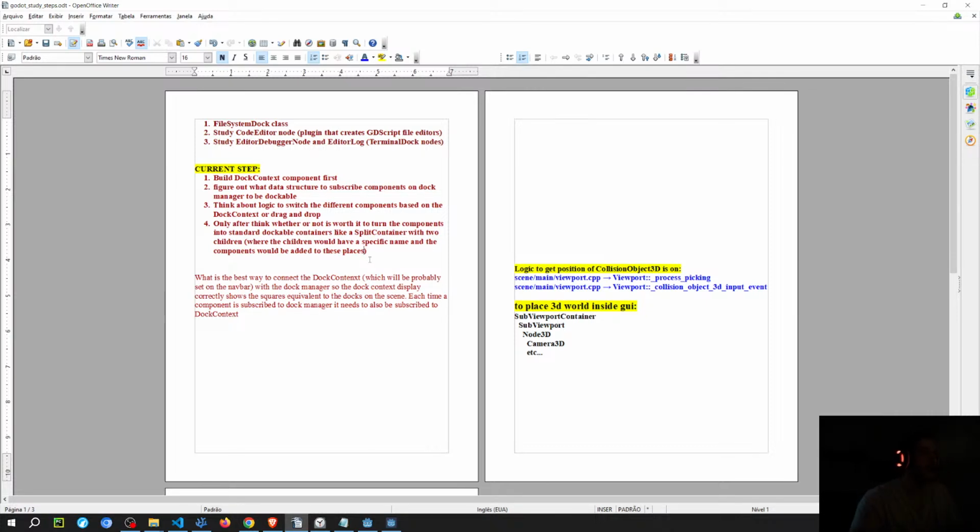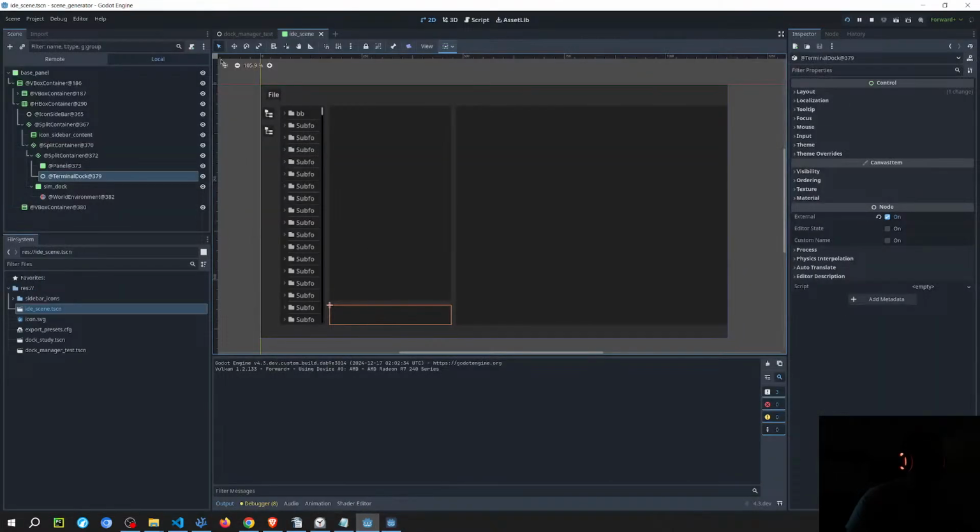Yeah, but I'm gonna probably study the doc context now. I think I'm gonna try to copy as much as possible to create this layout here or this layout here with the docs, or to see how to do the GUI.